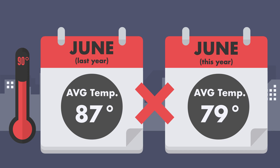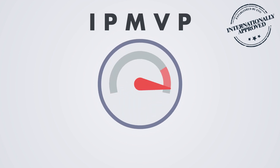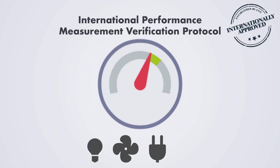Comparing two isn't the answer, because it's not relative. Luckily, there is a standard way to calculate savings called IPMVP — the International Performance Measurement and Verification Protocol. This model isolates external variables so a site can measure savings performance relative to itself year over year, giving you actual usage after efficiency technology is installed using a site-to-self approach.